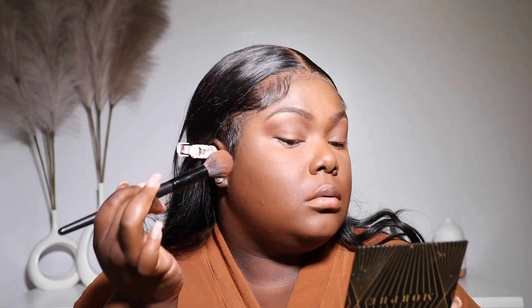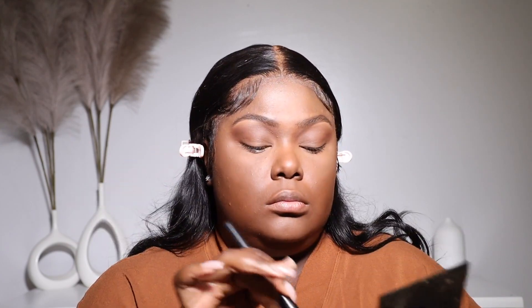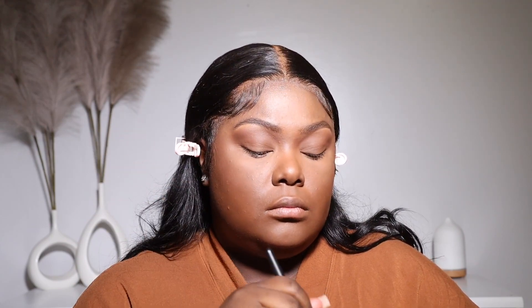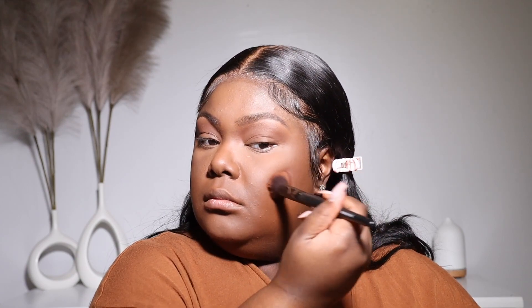Once I'm finished with the eyes, I'm just going to go back in to finish up my face. I'm going to bronze, put some blush on, and I'm also going to be trying out this — I don't even know what to call it — it's like a highlighter-bronzer mixed together from Fenty Beauty. I had it for a while and it was just sitting in a drawer, but today I decided to take it out and give it a try. I don't really highlight my face like that anymore, but this is different. It gives like a golden bronze, not really too much shimmer, but just bronze. Y'all are going to see in a second.